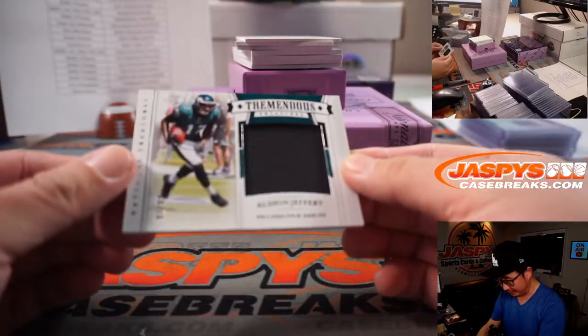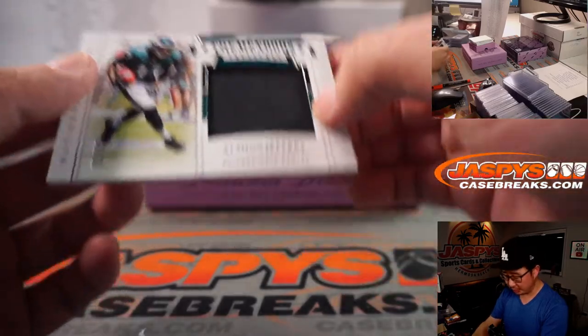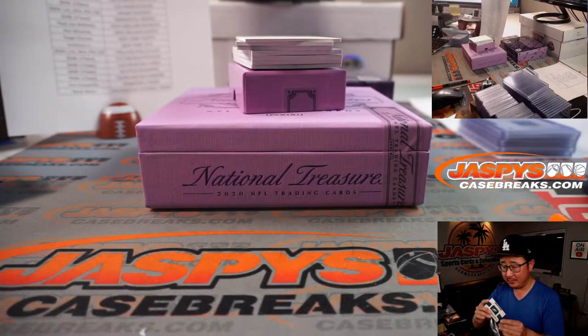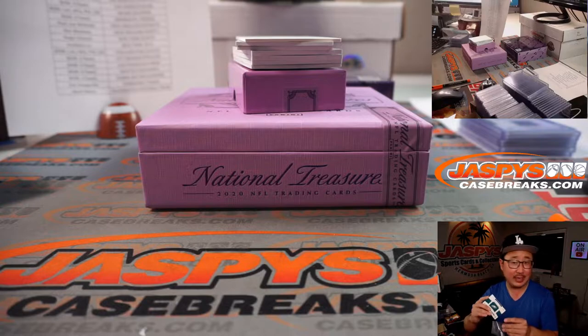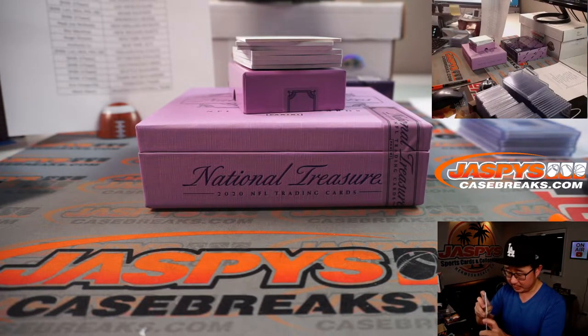We got more Eagles. Alshon Jeffery. Nice. Tremendous Treasures, 91 out of 99. Eagles are part of that number block team. David Nadler with Eagles 1. All right, so finally that other number block is starting to wake up a little bit.